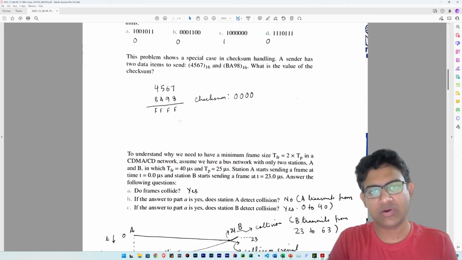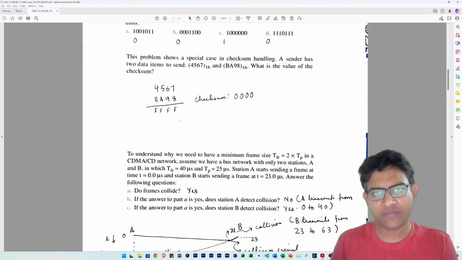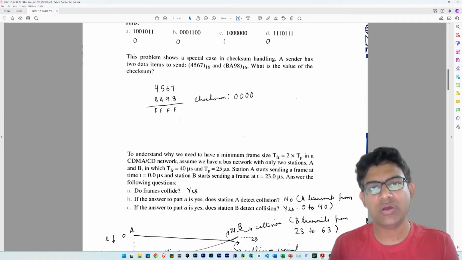If, in this case, they're all going to be 16 bits in size, just like we did in TCP and UDP's case, and if you add all of them, you should get FFFF. Because if you get FFFF, and you flip the bits, you're going to get 0000, which is what is expected if there is no corruption.